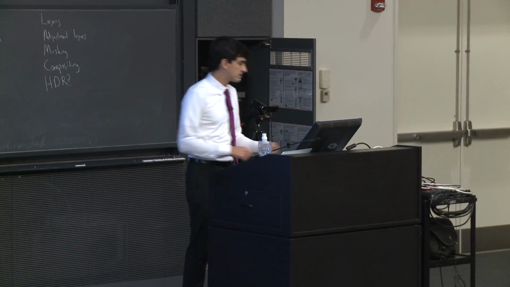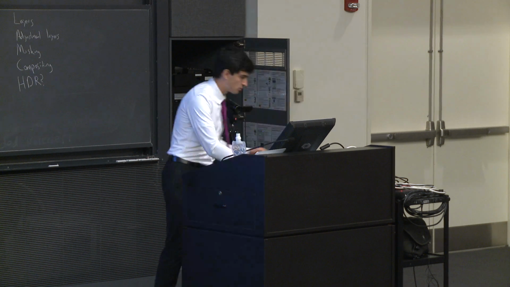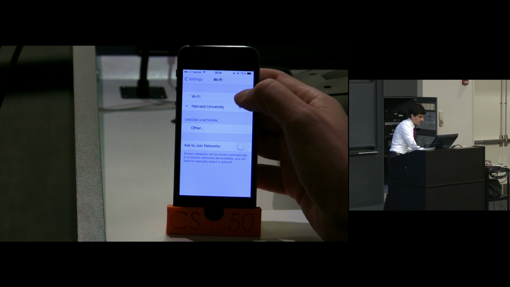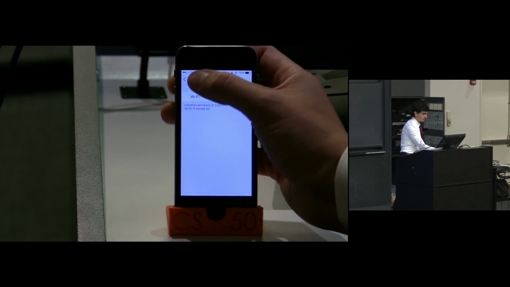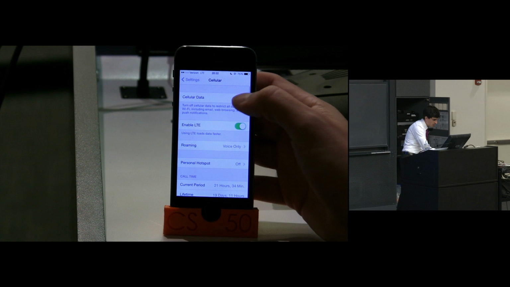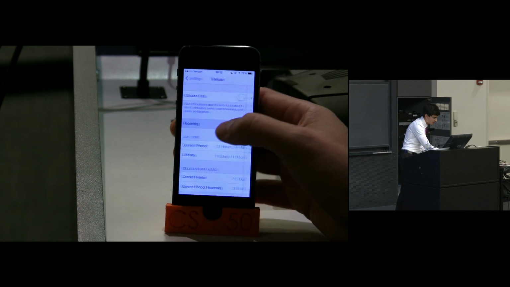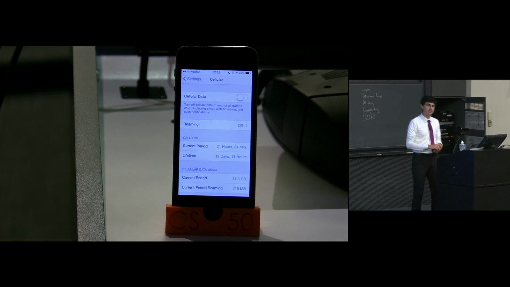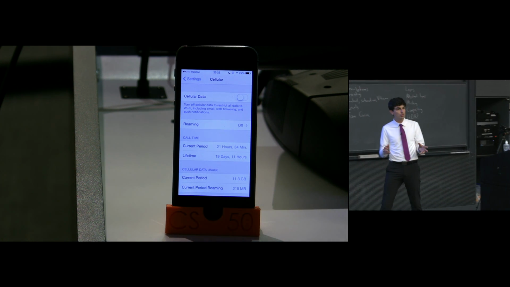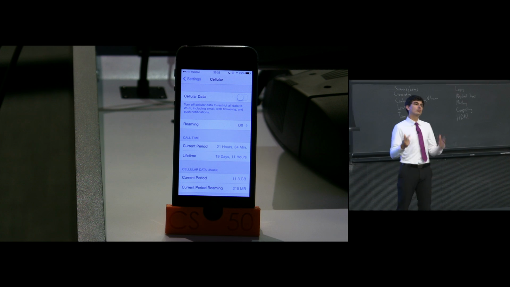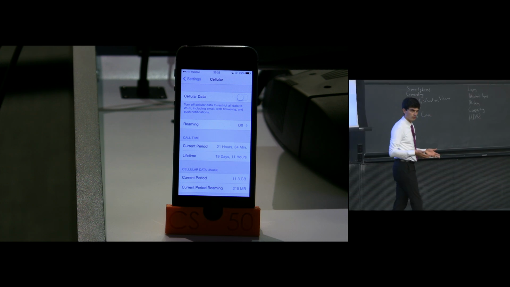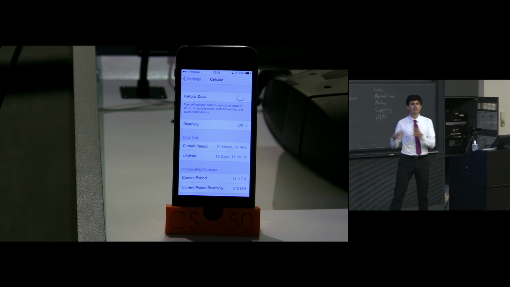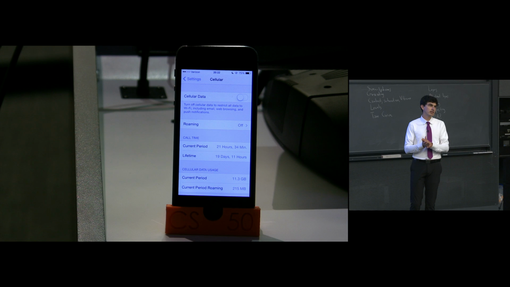So there's a couple of things that we can do, which I do want to show you here as well. Essentially we can replicate airplane mode by turning off Wi-Fi, for example, by going into the cellular network and turning off cellular data and turning off roaming and turning off all the voice, everything. Now what this will do is you'll notice in the upper left-hand corner that it's still connected to a network, but it's now not going to be trying to connect to a data network. And so this will, in fact, minimize as much as possible the usage of the phone's battery while you're using one of these GPS trackers.